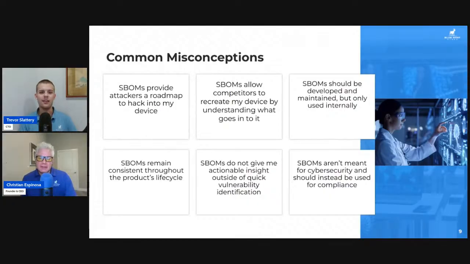We also see a common misconception, which we just gave a decent example of, that SBOMs would not give actionable insight outside of quick vulnerability identification. It's a great way to understand how your code works together, how different components relate to each other, how they talk to each other, where you're involving different third-party components, be it directly, be it indirectly. It also can talk to your legal compliance, to your licensing. There are a lot of great benefits of having SBOMs integrated into your workflow outside of just vulnerability identification.